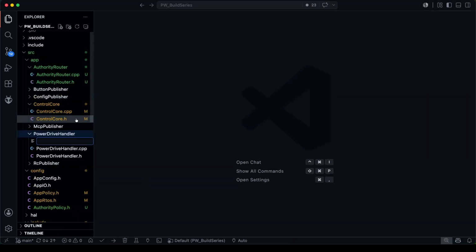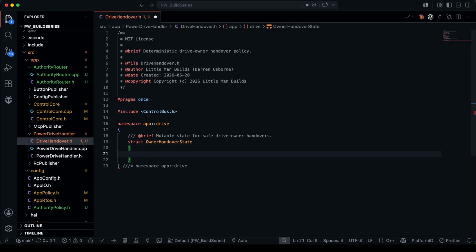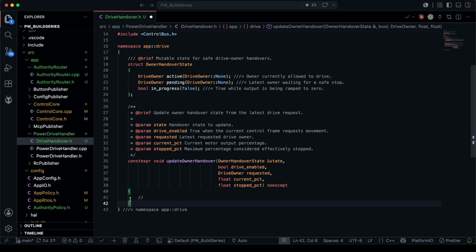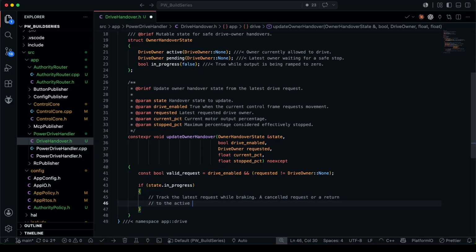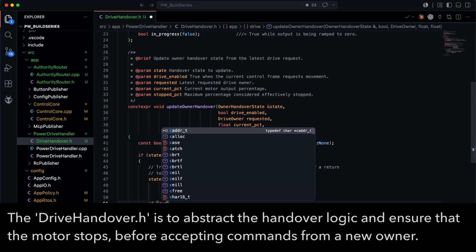So now we need to update Power Drive Handler, and it is intentionally not the star of this episode, and that's a good thing. The motor execution layer should not know why a command exists. It should not know which dip mode is active. It should not know whether RC has delegated the speed. It should not know how gear caps are calculated. It should only receive a control snapshot and execute it safely.